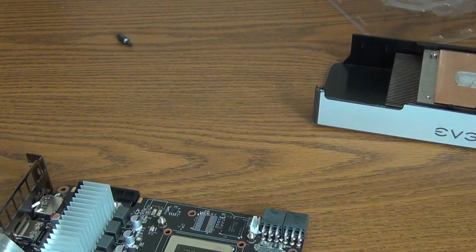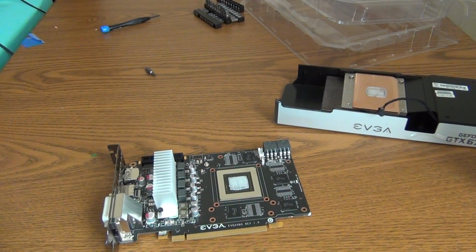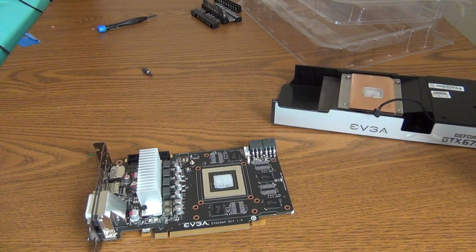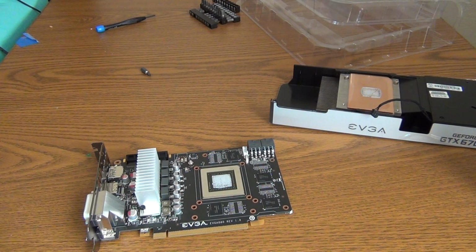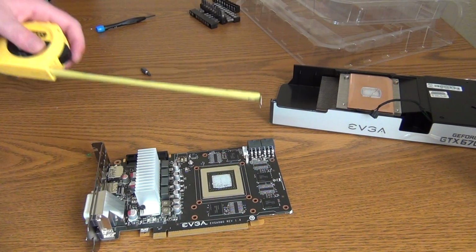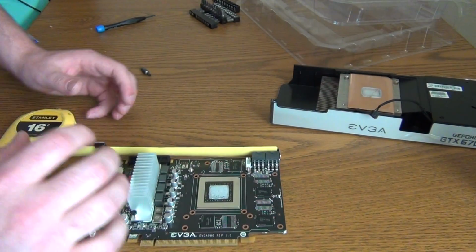And here you go. Here is the GTX 670, and if you notice, let me zoom out, it is definitely smaller than the GTX 680. I think they said it's like 9-point-something inches, but I think it might be a little smaller. I think they're right about that. Let me put it on the 9 on my measuring tape. See, 9 inches. And if you do that, it's actually a little shorter than that, the PCB.